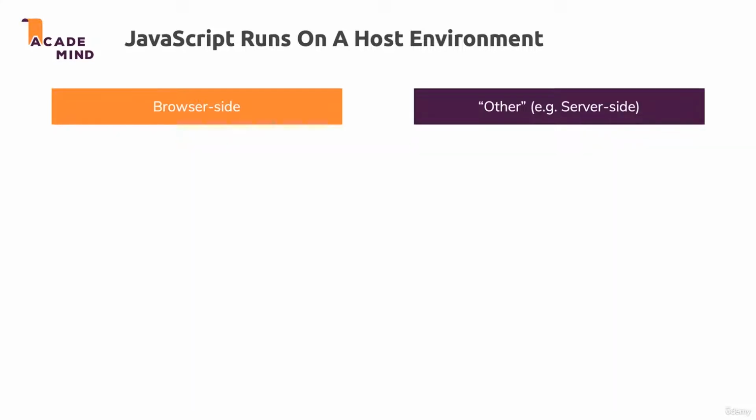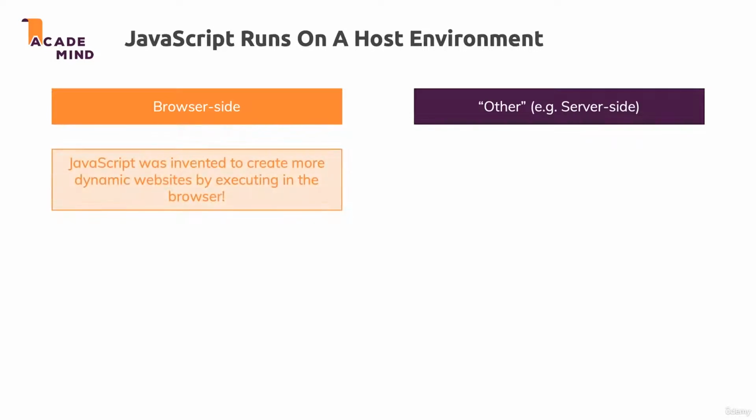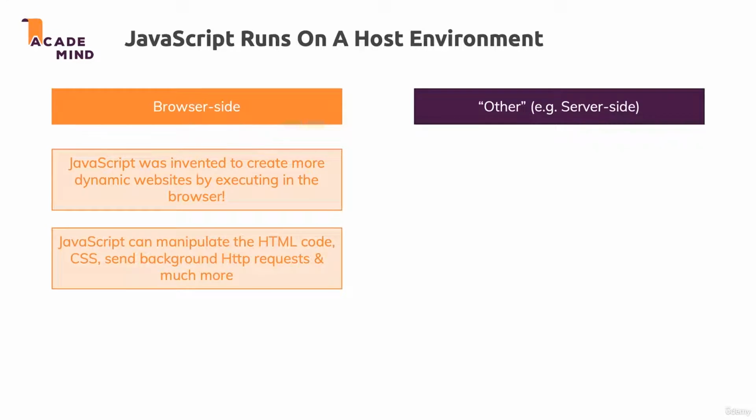Now, JavaScript was invented to run in the browser to make websites more dynamic, to be able to change things on a website without loading a new page, you could say. Because JavaScript is able to closely work together with the loaded HTML code, with CSS. You can also use JavaScript to send background HTTP requests, so to send some behind-the-scenes requests and fetch data without reloading the page, and much, much more. And we'll do all of that throughout the course.